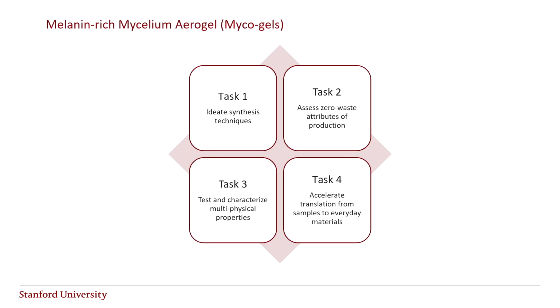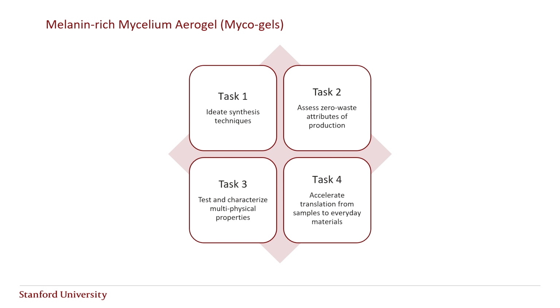And so in that, our project has 4 main tasks. The first one is ideating the synthesis. So how do we actually make these aerogels? What kind of materials do we use to put it together? The second one is assessing zero waste capabilities. So again, these are ways that we can reclaim the water, ways that we can make the material compostable.